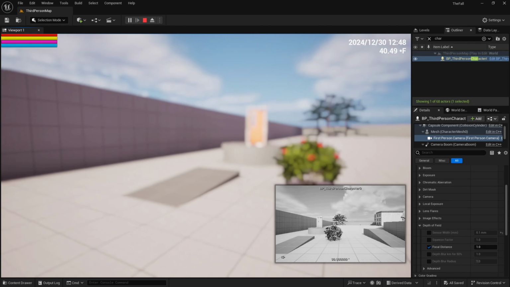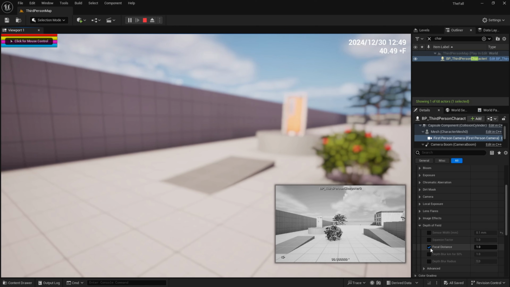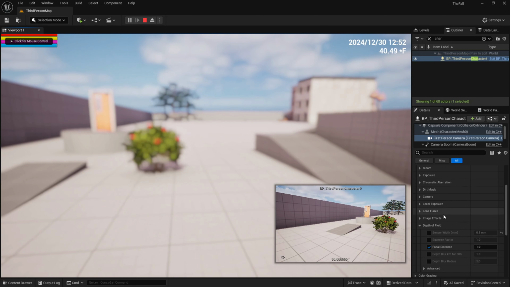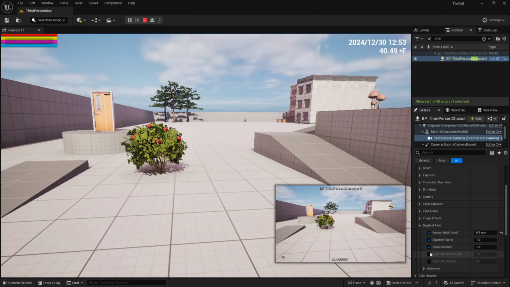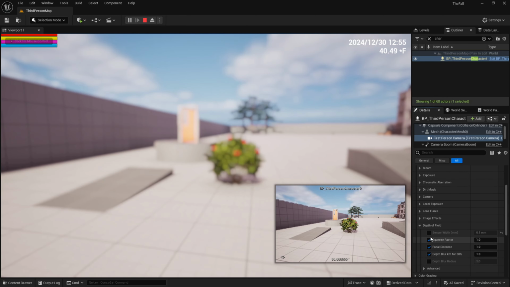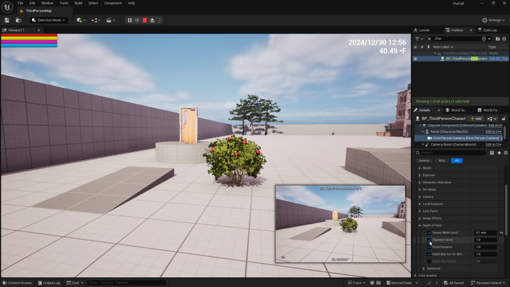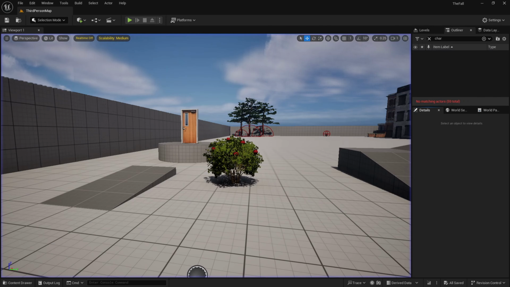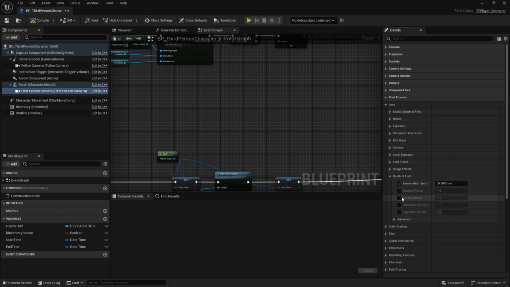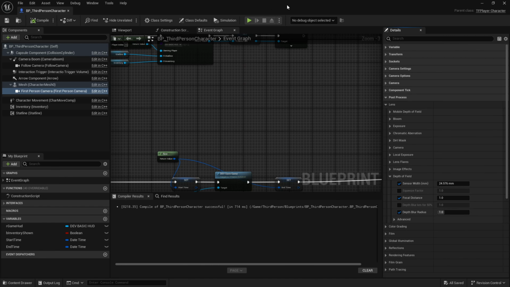Okay, and that... what is going on there? This just makes no sense. Because then... okay, so let's pull these up in the blueprint and see if we can make some adjustments there and see if that helps. So we want sensor width, focal distance, compile that.